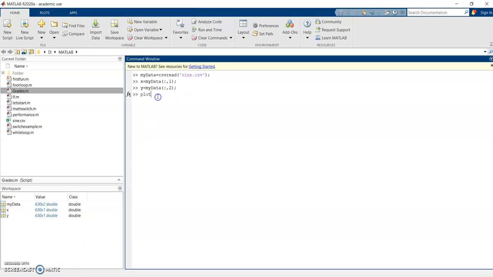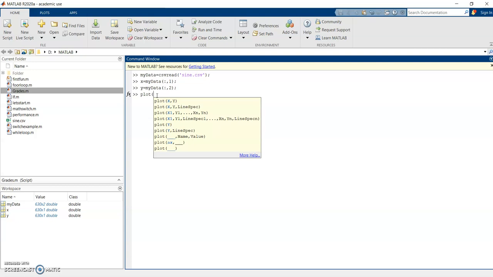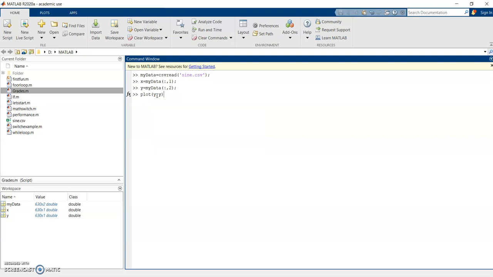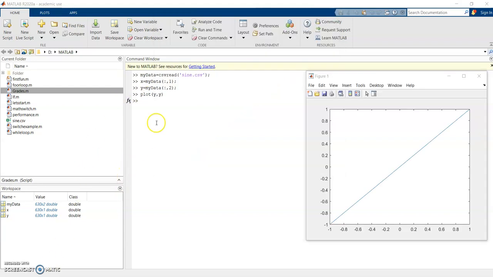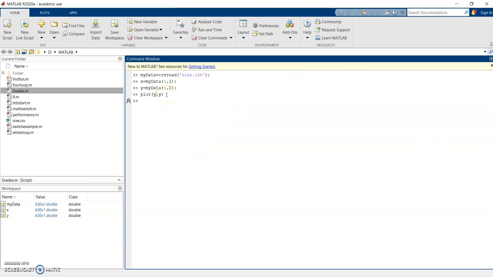Next, I can plot the data. So plot x comma y, and then I execute this command. In this case I get figure 1, which shows a straight line. However, I think it should be plot x, y, not y, y.